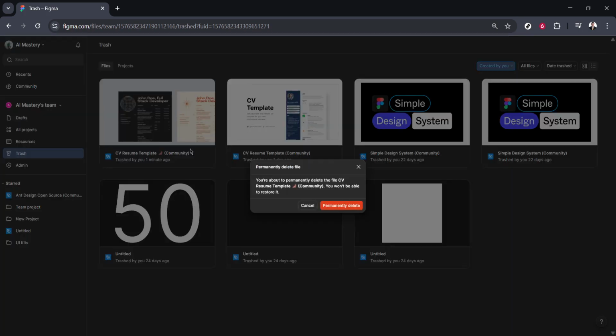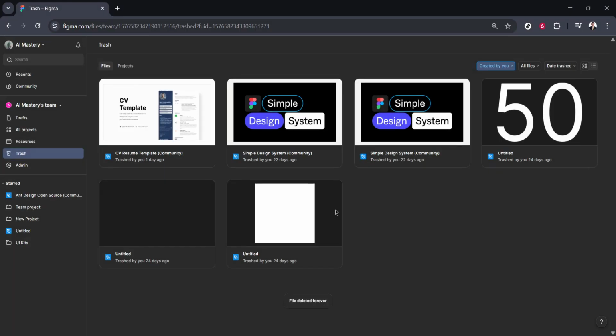Upon confirming this action, Figma will typically prompt you with a warning, clearly stating that this action is irreversible. Unlike merely moving to trash, permanently deleting a file means it will be gone for good, and there will be no way to recover it. Therefore, before you click that final Permanently Delete option, take a moment to confirm one last time that this is absolutely the file you intend to remove. Once you are absolutely certain, then you can confidently click it. Your Figma workspace will now be one file lighter, and permanently so, giving you a cleaner, more organized environment.